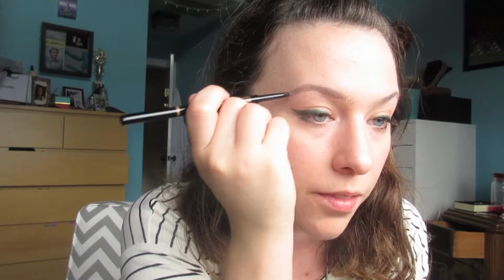Normally, because my eyebrows are really sparse here, this is where it gets really red or orangey toned when I use my normal brow products. So I'm glad that this is a lot cooler. It just doesn't look as fake because I have cool toned skin. So I can definitely see why this product is so popular. It really does look natural, I feel like, and it's really easy to apply. Unfortunately, I'm all out of my brow gel. I just normally use the Benefit Gimme Brow, but I'm all out of it. So that's just gonna have to be that.